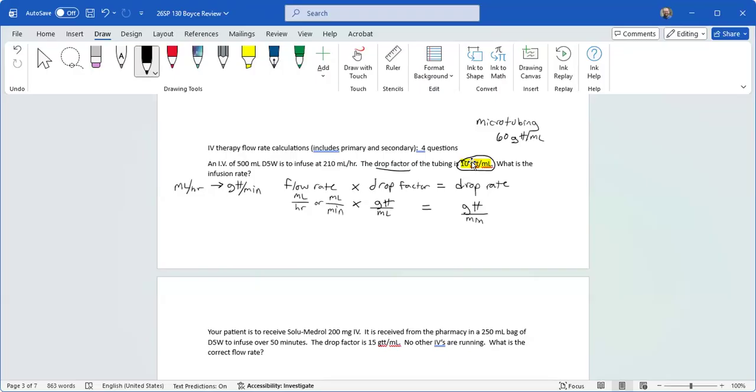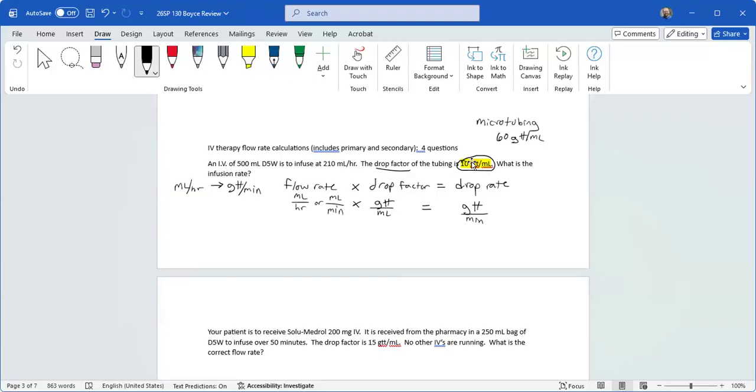The only time we really need to know how much is in the IV is if it tells me, like, I have an IV of 500 that's infusing over 2 hours, then I need to know what the total is. I also need to know if I'm calculating how long an infusion is going to run for. Like in that previous question, we had a 250 mL IV that was running at 100 mL per hour. I need to know what the total is in that regard.